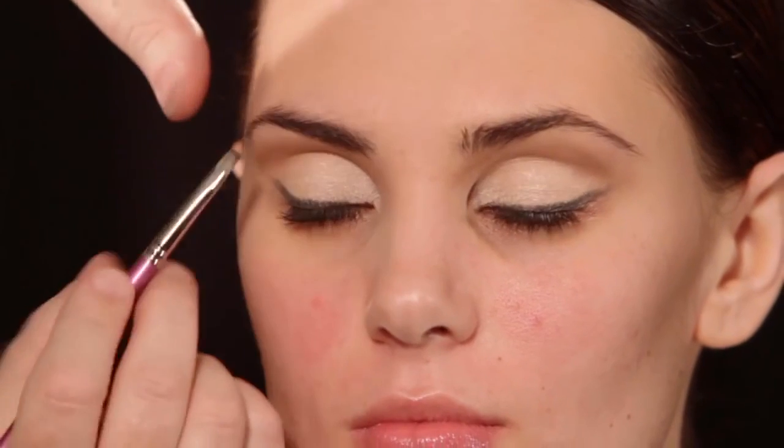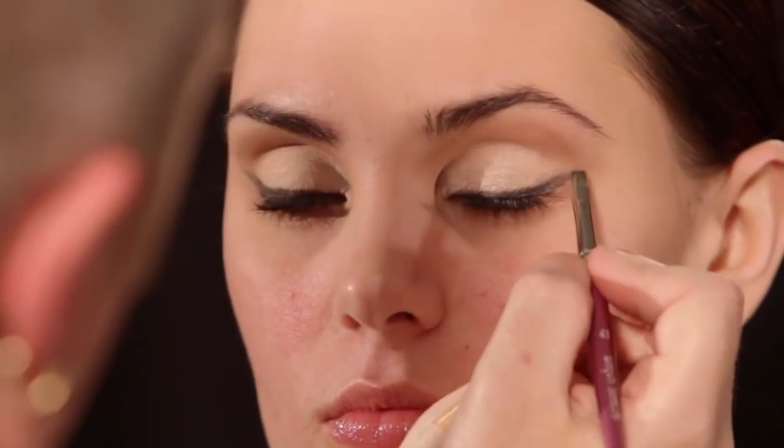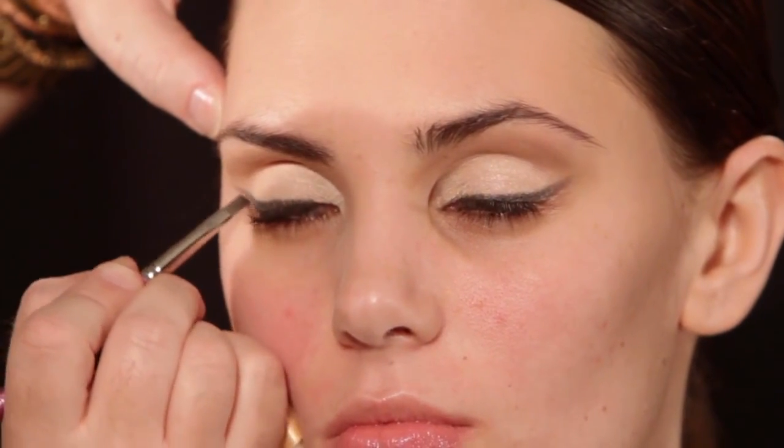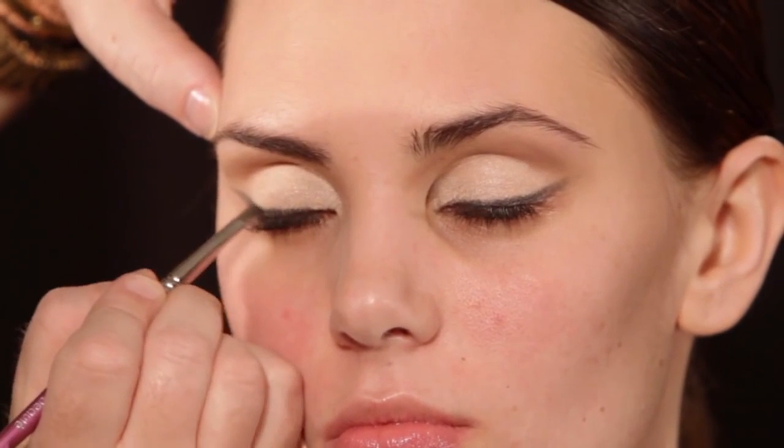Okay, so we're starting to create our shape with shadow liner and a brush so that when we go to apply our liquid, we already know kind of the pattern we're going to use. Now remember, this is a modern day take on it, so it's a bit exaggerated. So have fun with it. I mean, Adele really goes crazy with hers sometimes, and it's kind of fun. So we're just getting our shape there, being as dramatic as we want.